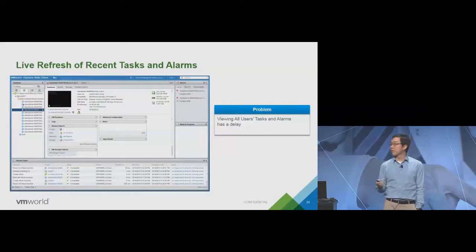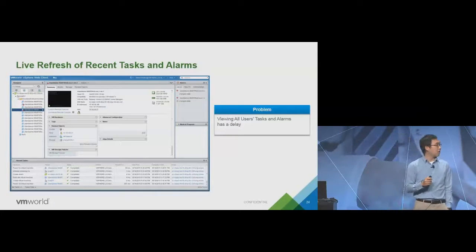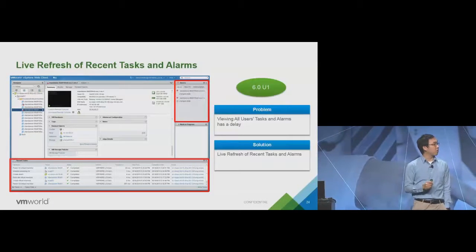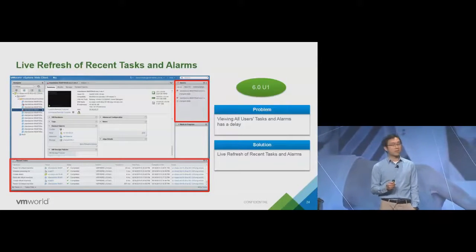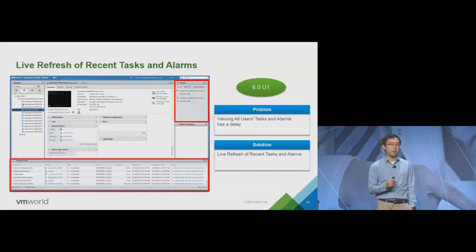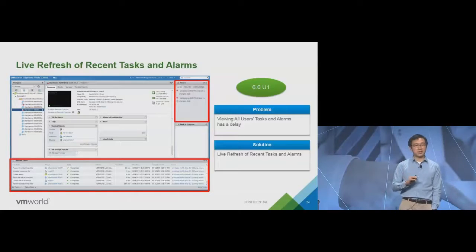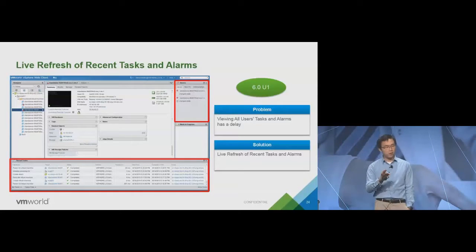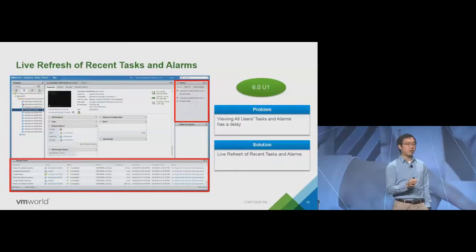The white screen of death. White screen of death, he's told me. In 6.0 Update 1, we're bringing a version of live update of tasks and alarms into the web client. And the first question is, well, isn't that just going to crash the VC anyways? But no, it's a different implementation, very performant. It should potentially actually be better performing than if you just turn the refresh timer down.